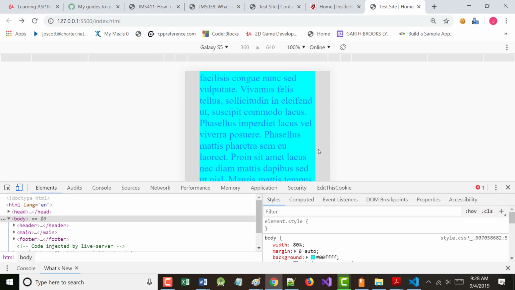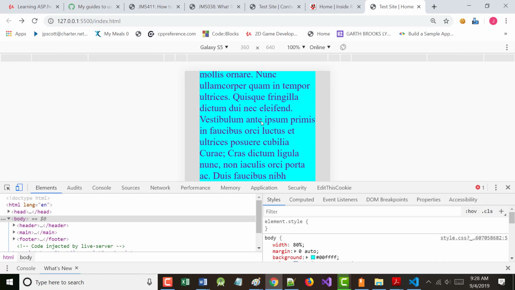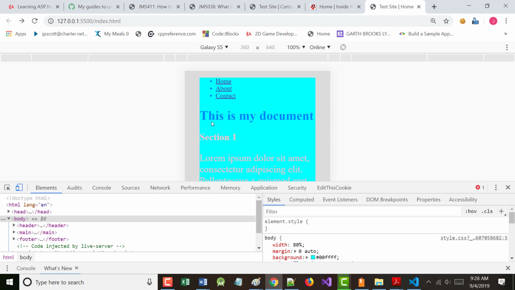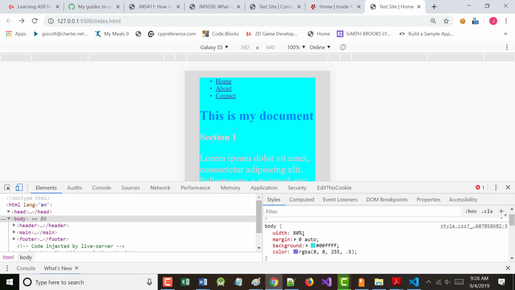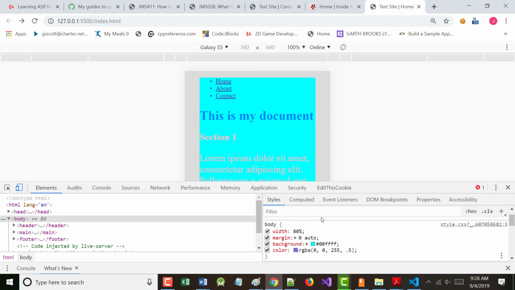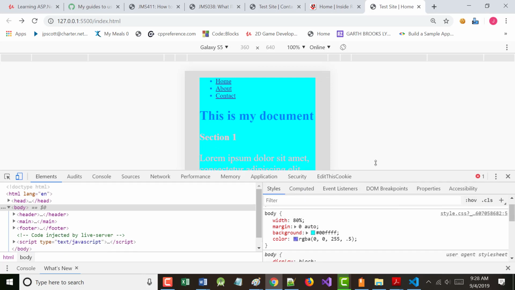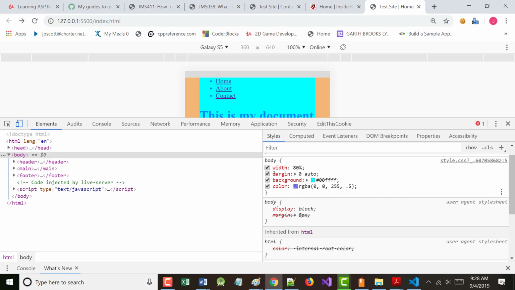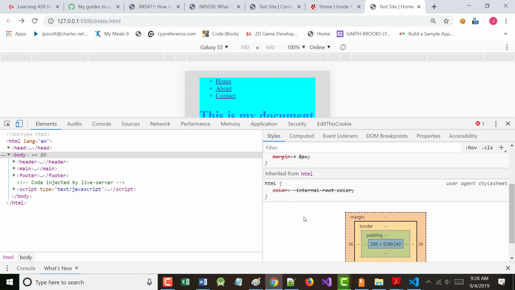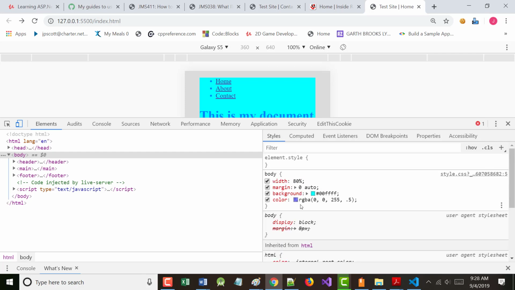There. All right. So notice what the stuff is in here. Notice if I say, you know what, I want to go back to the beginning, and I want to see what's in here. Okay. Well, what I can do is I can come in here and I can take a look and see how anything is set. Can you see this? So I can come in there and look at these tools. This is what's set for the body. Okay? This is what's set for the HTML, etc. What if I say, you know what?